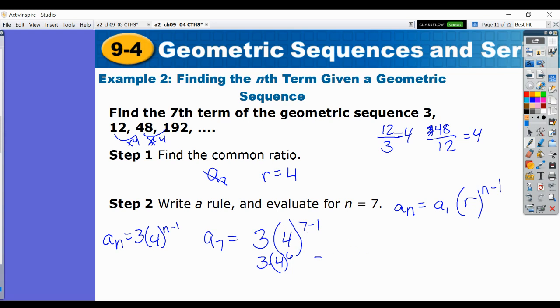So if you're going to type that in, make sure you type it in all at once and put the parentheses in the right spot, or you don't even need the parentheses, but the calculator will do it, right? Just don't do 12 to the 6th. That's not right. The answer, however, is 12,288. So keep in mind, because I'm multiplying by 4, these are getting huge really fast because it's multiplication. So getting bigger answers for this is acceptable.